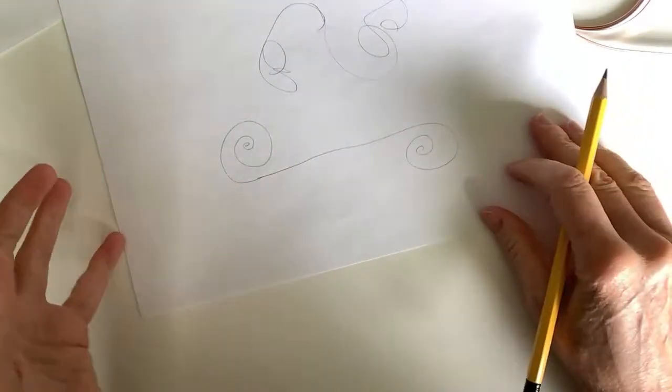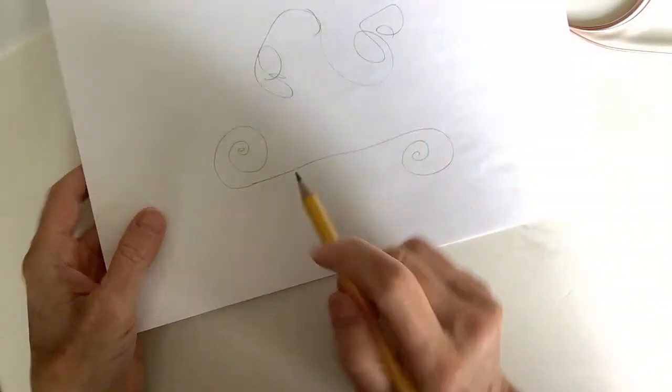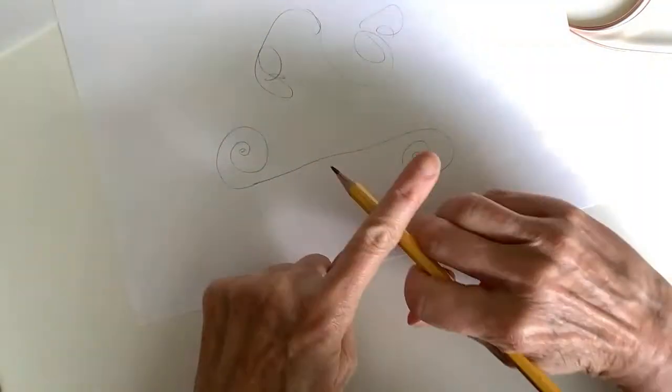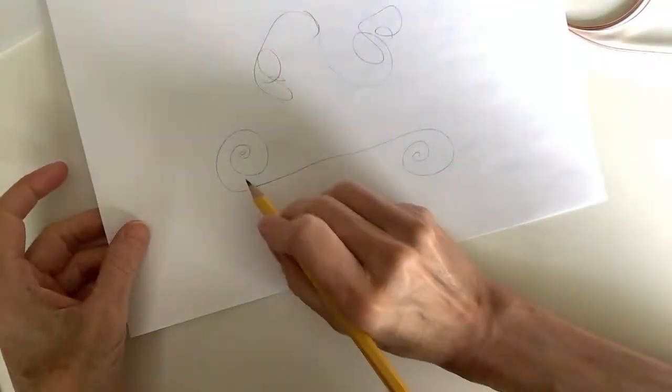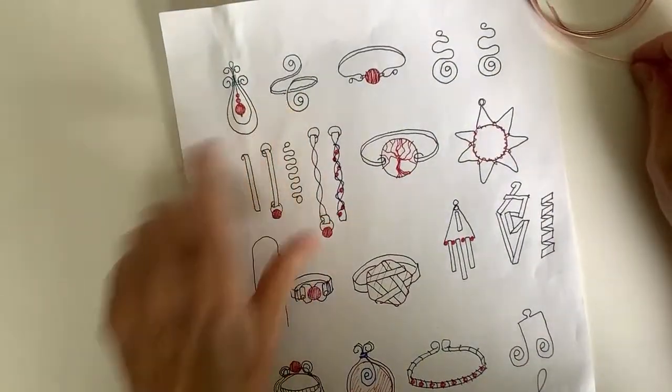That's often how I do my flat wire work. It's made with round wire that I flatten. You just have to create a design that doesn't have any overlap. And if it does, you have to be very gentle when you tap the overlap. So yeah, that's a good idea for the armband. So let's try this one here.